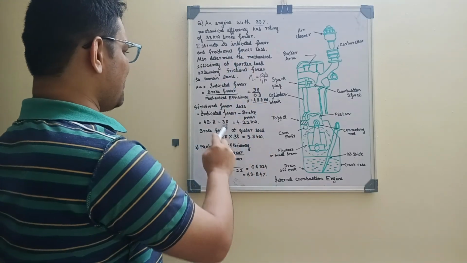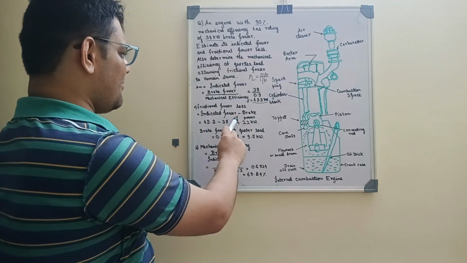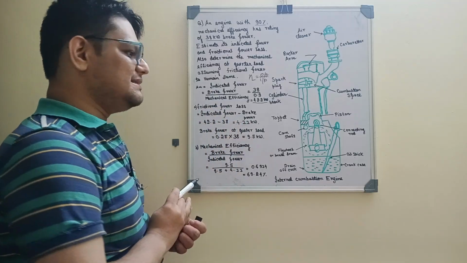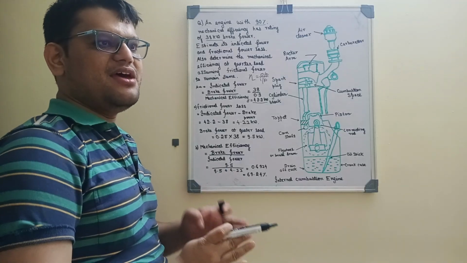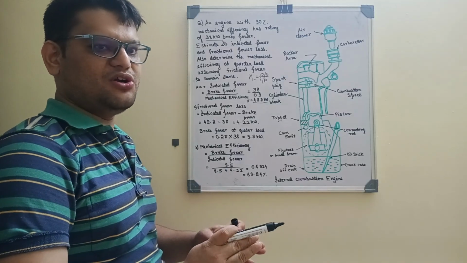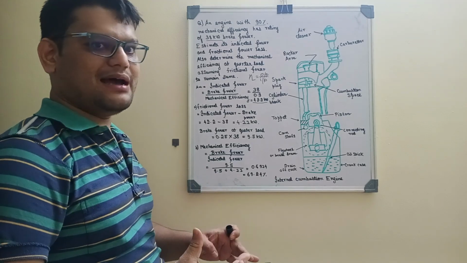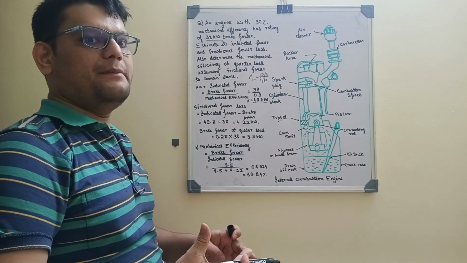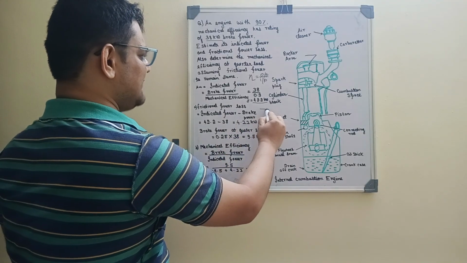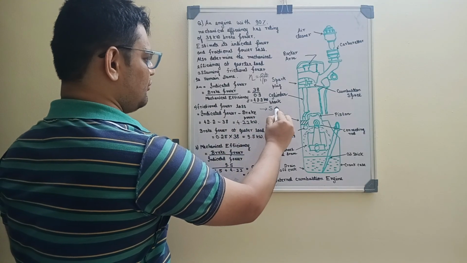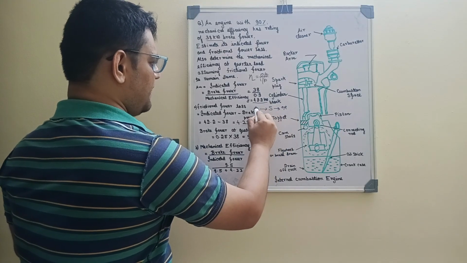Now what is the second part? That is the frictional power loss. So what is the loss? That is the indicated power minus brake power. It is similar to electrical machines where there are many types of losses like friction loss, windage loss, copper loss. So we always try to deduct the loss from the input to get the output. In the system there is an input, there will always be losses, and ultimately we get the output from the input.